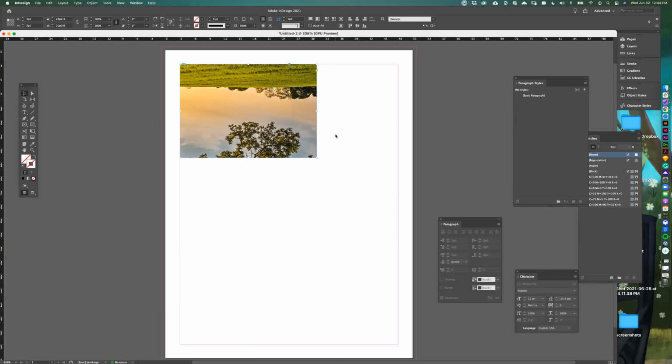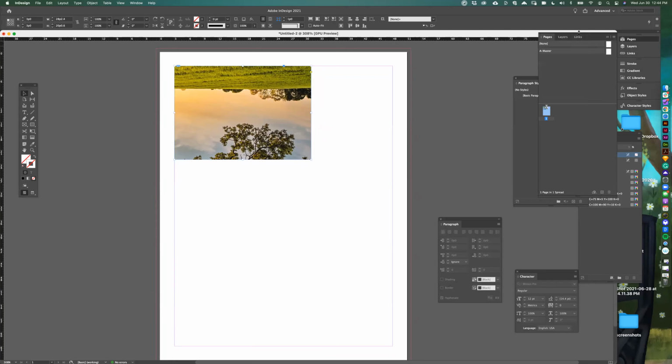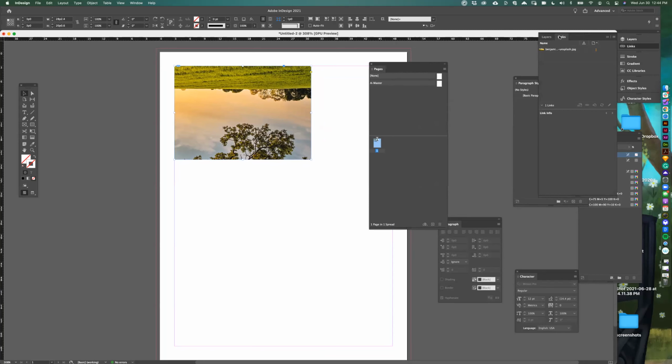There's a lot more in InDesign to learn, and I'm going to go through an overview of a lot of basics. And hopefully this is a video you can come back to revisit if you want to remind yourself how to do certain tasks in InDesign. So InDesign works with pages. You can have multiple pages. I'm just going to pull my page palette out over here. There are also layers in InDesign.